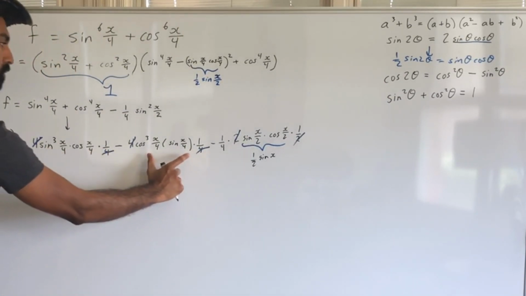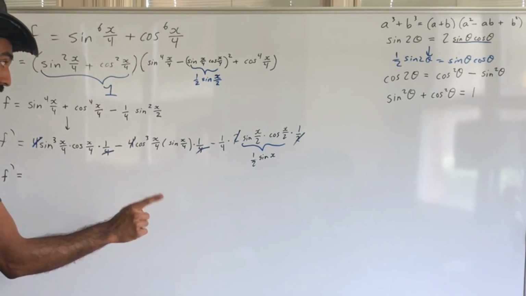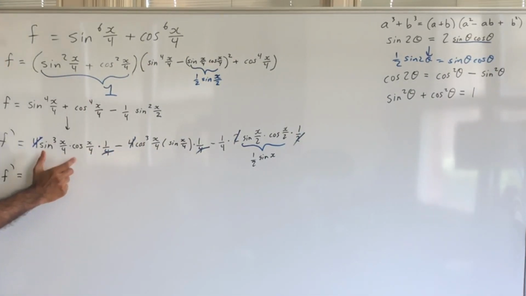Now, someone look at these first two terms: sine cubed cos and cos cubed sine. Does anything leap out at you when you see those two terms? What do you think to do from algebra? That rings out cos 2 theta for me. It does. You get cos 2 theta after you factor out the things that are common to both, which is one sine and one cosine. One sine and one cos, precisely.